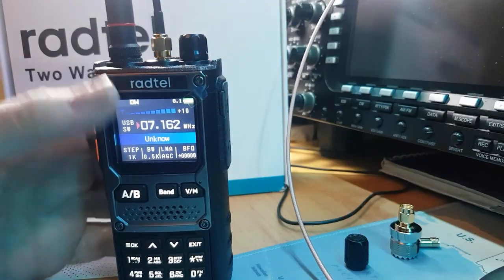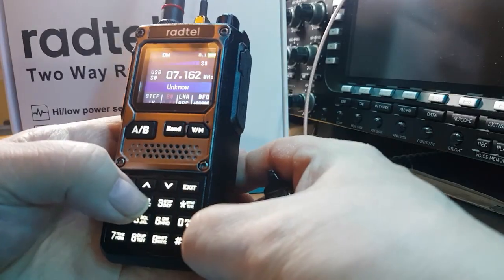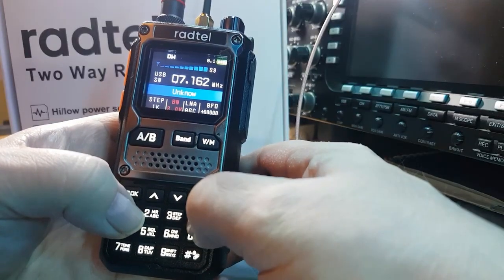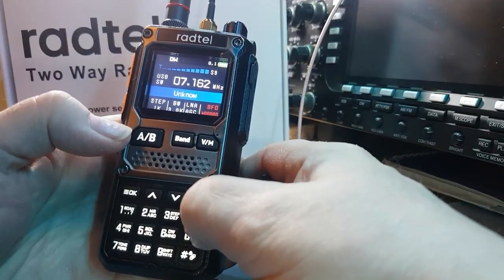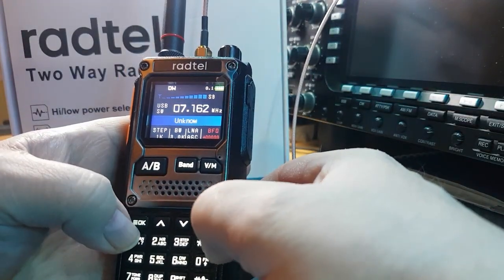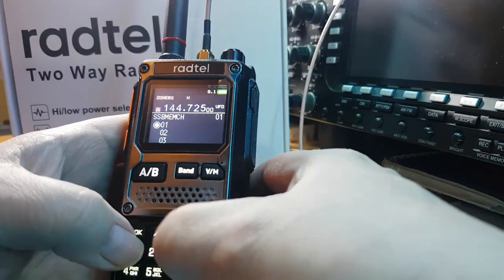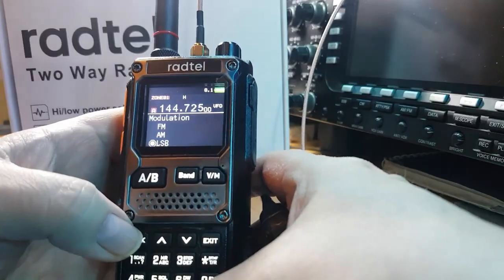You've got your steps on it and the bandwidth changes. You press the star button and you can change settings on the bottom. Go to 3K bandwidth. With star you've also got your AGC and a BFO mode for fine tuning. Let's go back and see what we can do... it's gone to upper sideband as well, so let's change that. You've just got to keep an eye on things — it's all part of the fun to be honest.